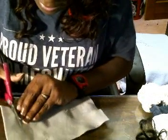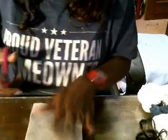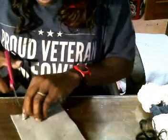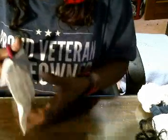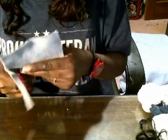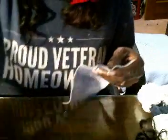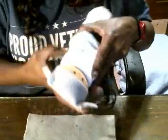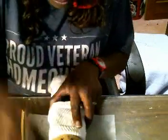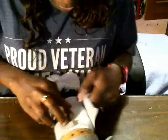That's the thing, is you just have to play around with it and see if you like the way it looks. And then if you like the way it looks, then you just, I guess, go with that. But I want mine to fit nicely, so I'm basically just playing around with it until I get it the way I want it to look. So I'm going to pull her hair back out of the way, lay her down, and we're going to go ahead and put this back.